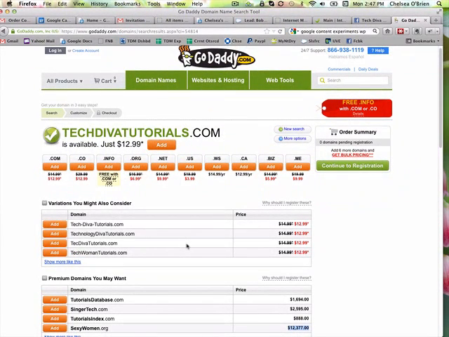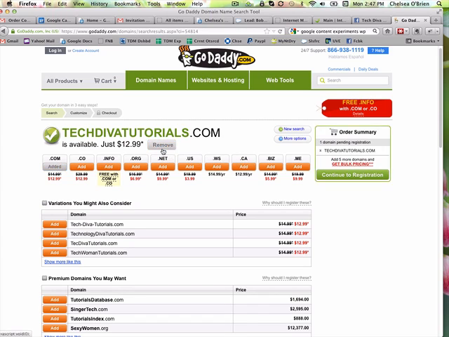So if you find what you want, the next thing to do is figure out where you're going to buy it. You can buy it from GoDaddy. I would recommend sometimes buying it from GoDaddy, just to buy the domain, don't buy anything else, because they sell it at one of the cheapest places on the internet. Most of the domains are usually always $12.99, so $13 a year, basically, for your domain.